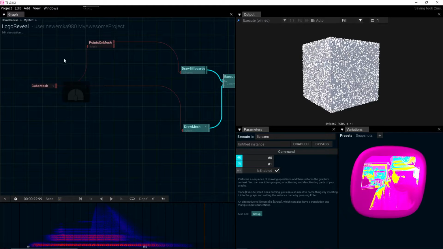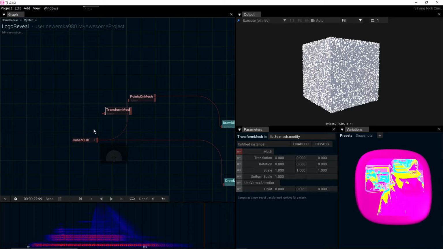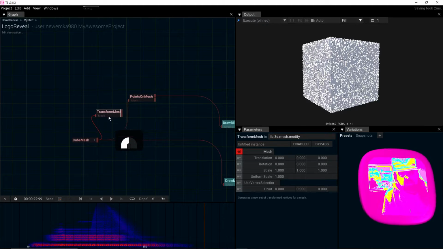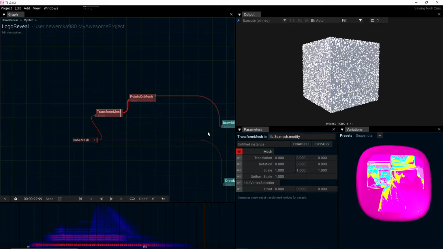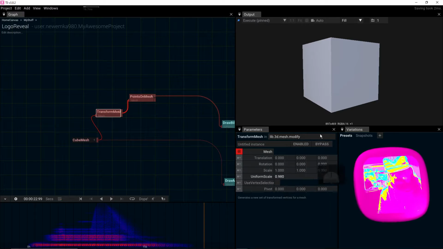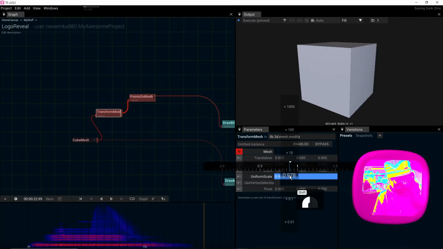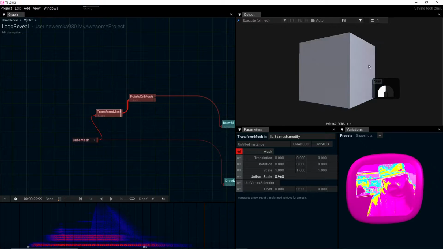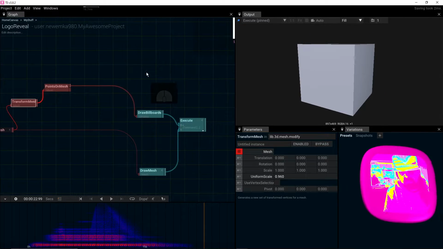So to avoid that, I'm going to add a transform mesh here, and I will reduce the size a little so the points are not visible anymore. This is perfect.